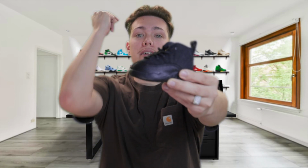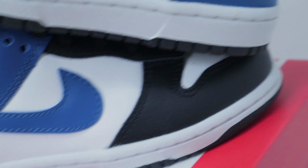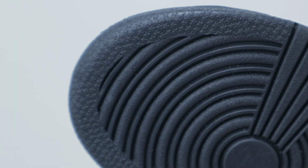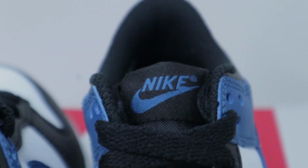But this isn't the only small shoe we got. We also got this pair, these Nike Dunk Lows. We got 10 pairs of them. They're all preschool sizes, so I'm pretty sure we got at least one of every size. Again, we got 10 pairs total, and I think we got them under 50 bucks, which is insane considering the normal retail price on these are $85. And this colorway just came out not too long ago. I do remember these sitting on shelves, but I never saw them on sale except for at the Nike outlet, where again we got 10 pairs of them. But yeah, again, crazy people are spending that much money on little toddler size shoes.